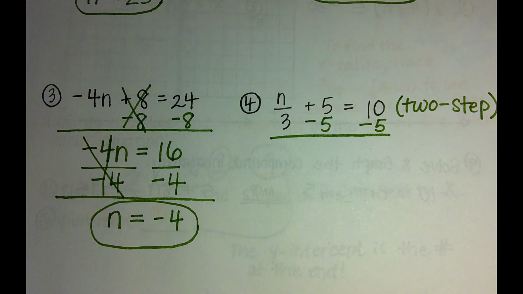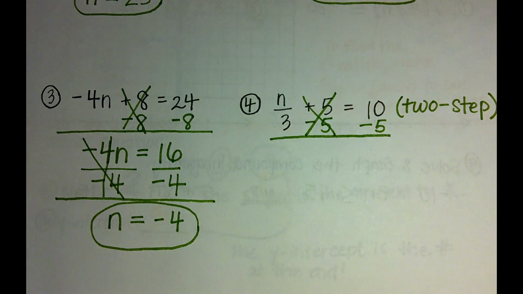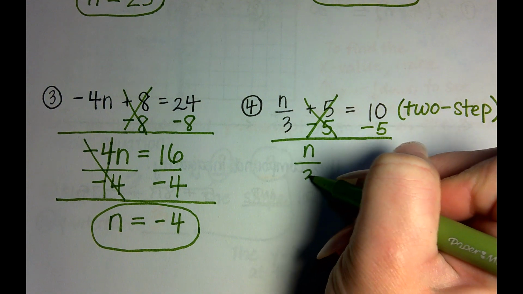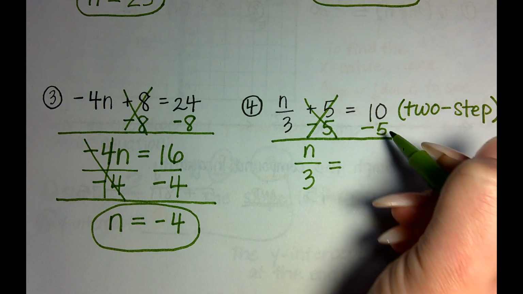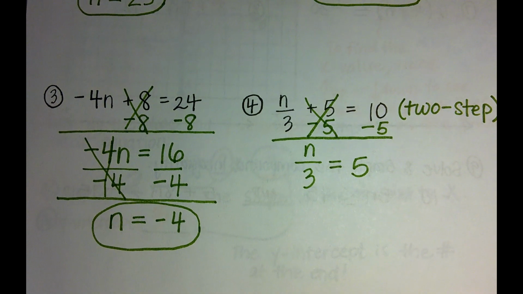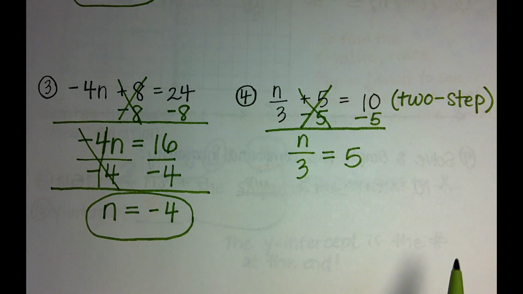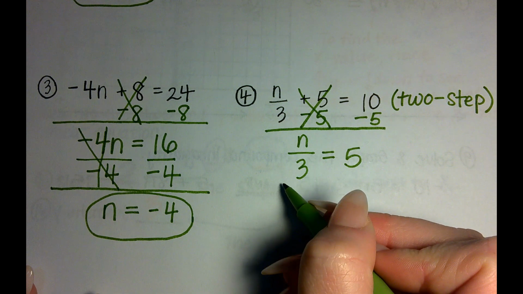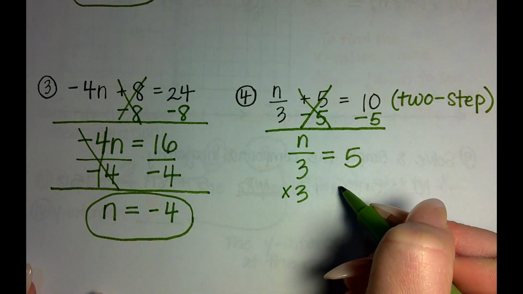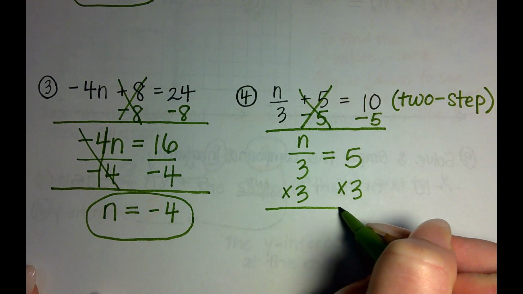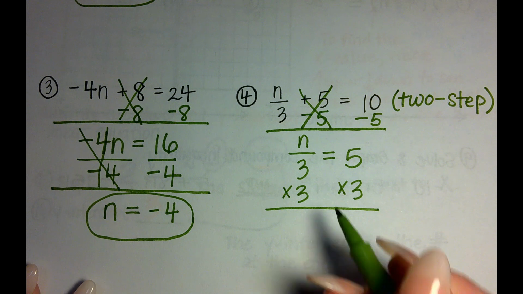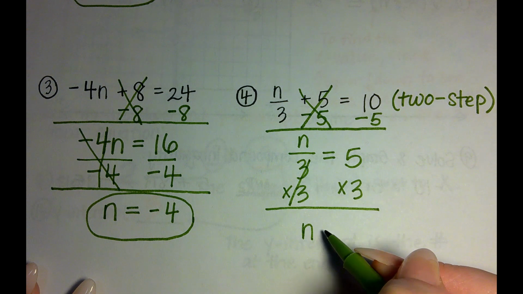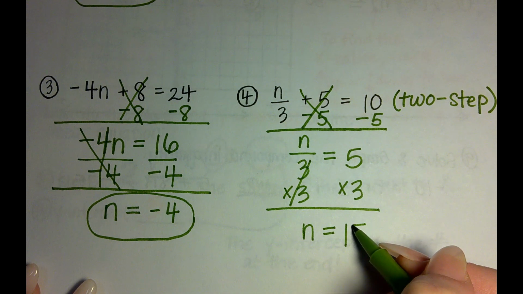Okay. My 5's will cancel. Good. So we'll bring everything down. n divided by 3 equals 10 minus 5 is 5. Say that one more time. Multiply by 3. Yes. Good. So I have n divided by 3. We want to do the opposite of divide, which is multiply. Your 3's cancel. Good. My 3's will cancel. Your n equals 15. Good. My n equals 5 times 3, 15.